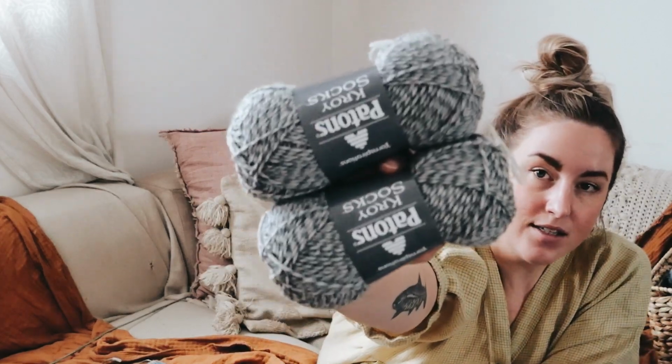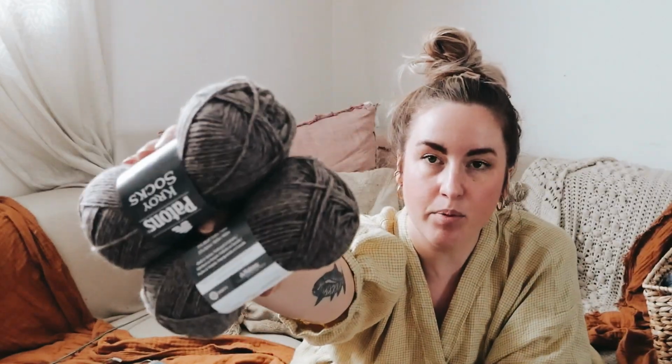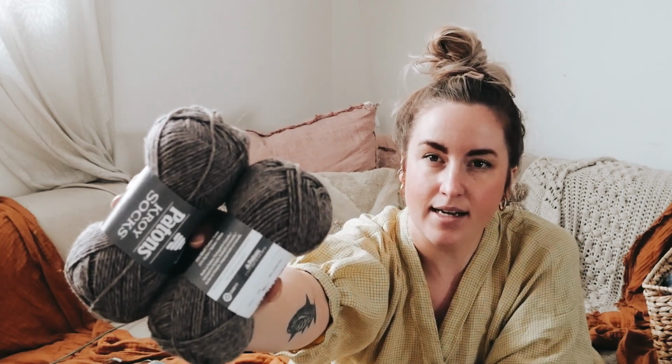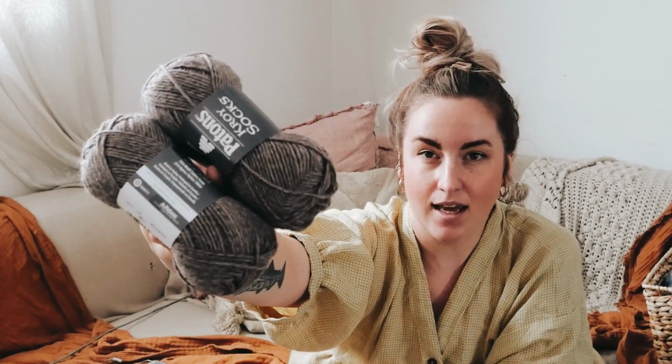Yeah, I'll show you the other colors that I got. And the first 3 that I'm showing you are Patton's Kroy Socks. So I got this marled gray and cream color, and then I got something similar. I think these are going to be more of a self-striping, so I'm probably going to do the everyday socks again with this yarn. This one is just pretty plain. It's kind of a grayish brown color. And I think I'm gonna do a sock pattern that has a little more of a stitch pattern with this one. I know that Horse Feather Fiber Arts has a fireweed sock, and I think I'm gonna make that sock out of this yarn.